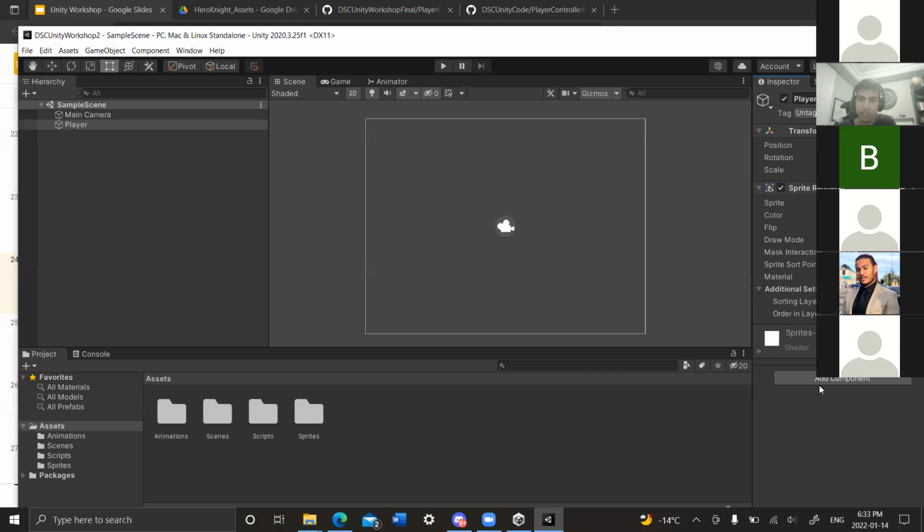Oh yeah, sure. So you click on add component, and then you just type in sprite renderer. Sorry, I typed it in wrong. And then you just click on this, and it should add it like this. Okay. Do you need any more clarification on anything, or are you good? We're good. Thank you.